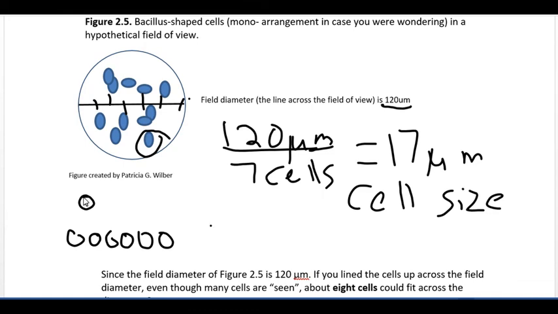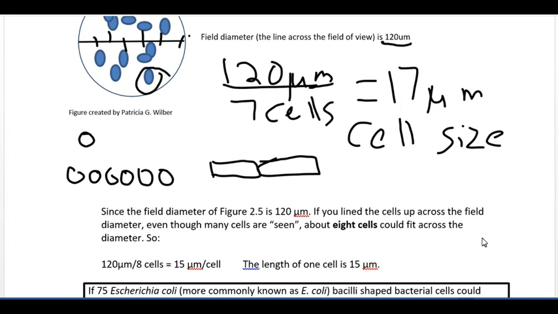Again, if you have a bacillus shaped and maybe you have diplobacillus, you could say they're in pairs. So let's say, again, you say, okay, there's 2 in each arrangement, and let's say for each short chain there, let's say 50 of those chains would fit across. So then I'd say 100 total, because there's 50 of the chains and 2 in each chain. Just little shortcut things that can help you a little bit and save time. But also just looking at a single cell is okay too, and guessing how many would fit across.